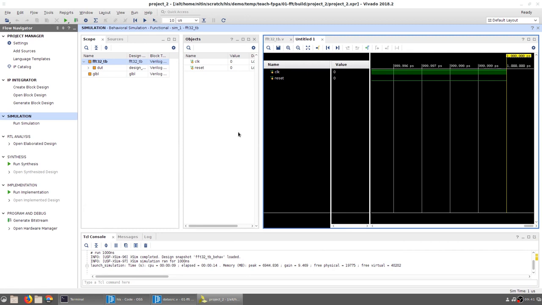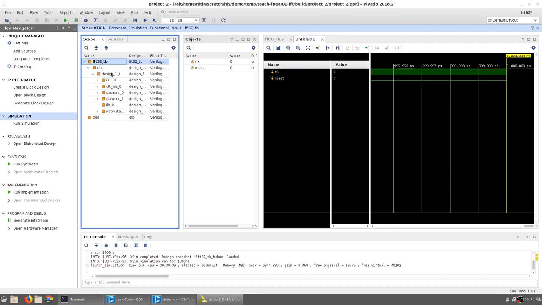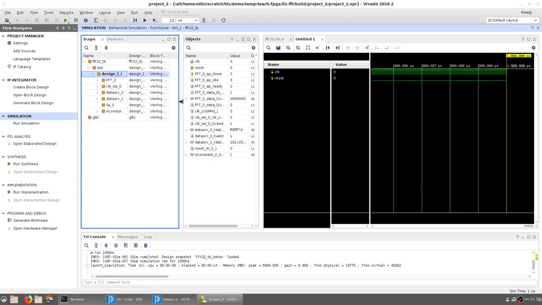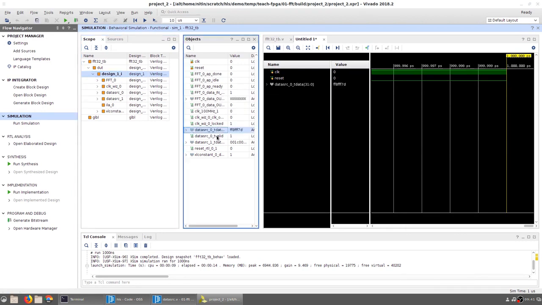Now once the simulation viewer opens up, you will notice that there is really no signal of interest out here because the test bench only contains clock and reset. So if you want to see anything interesting, you'll actually have to go inside the design 1, and over here you can now start to look at some more interesting signals. In fact, the design 1 instance would be a good place to look for the signals that we are interested in. One of them would be the data source output data and its corresponding valid signal, the FFT data output and its corresponding valid signal, and similarly the data source 1 underscore data.